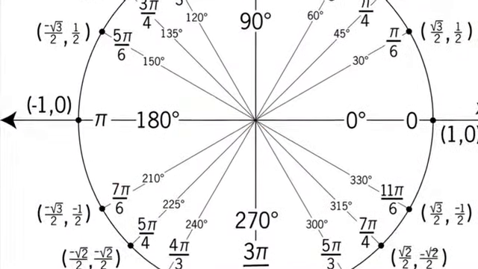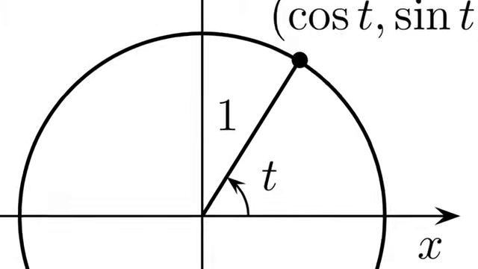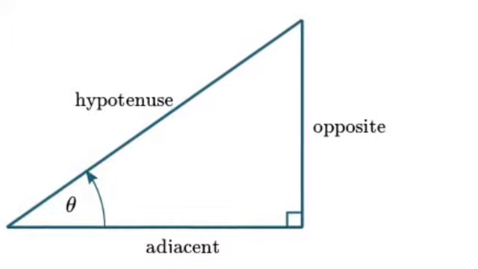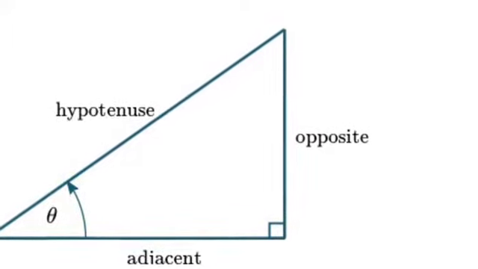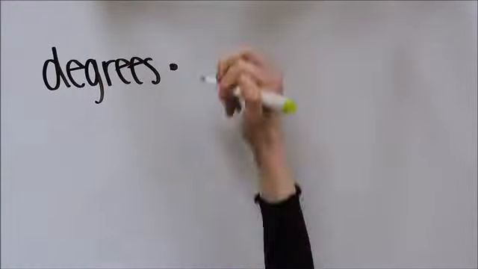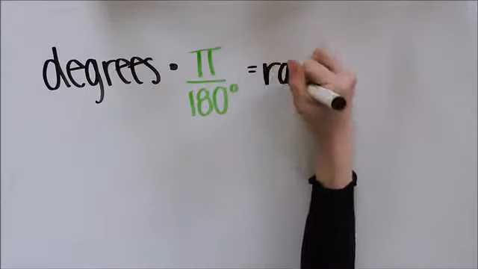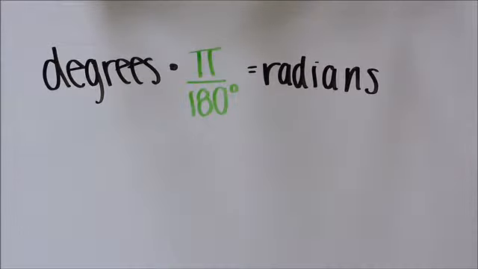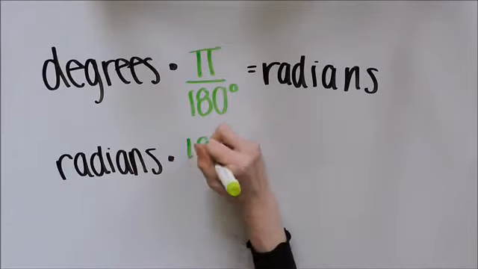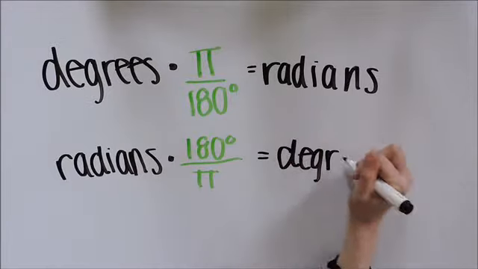So, now that we have proven that the cosine is the x-coordinate and sine is the y-coordinate, as well as demonstrated how the special triangles of 30, 60, 90 and 45, 45, 90 fit into the actual circle, we can now look at the radians surrounding each angle measure. First, any angle measure on the circle can be converted to radians using a simple formula, and vice versa. This formula is degrees multiplied by pi over 180 to get radians from degrees, and radians multiplied by 180 over pi to get degrees from radians. Let's do some practice problems to demonstrate this formula in action.